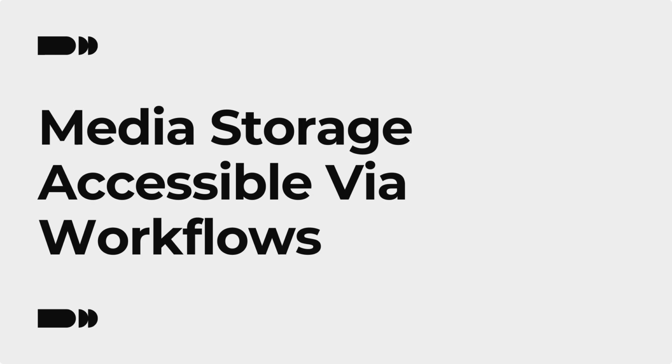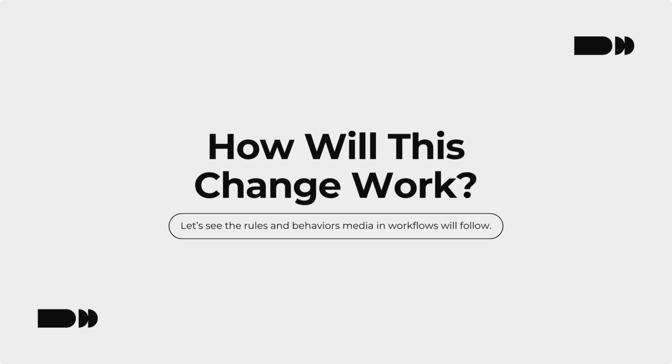Previously, you had to re-upload files or paste media links by hand to repeat attachments across workflow actions. With this update, you can now choose an asset from your media library or upload a new file and maintain it across duplicate actions and workflows. Let's learn how to use this feature.